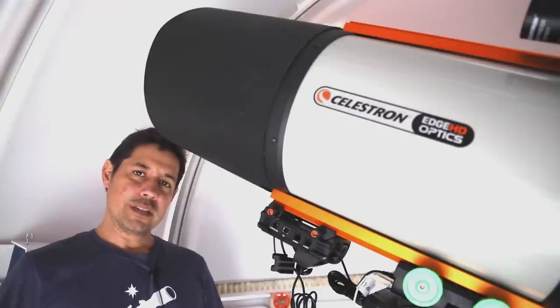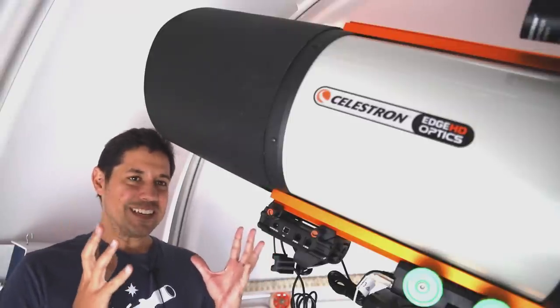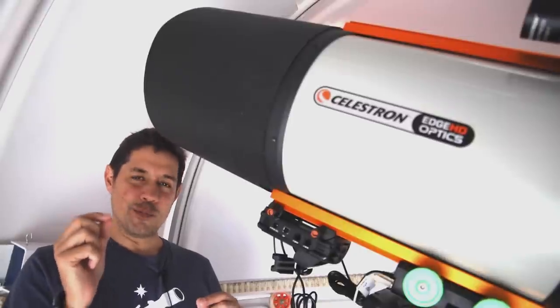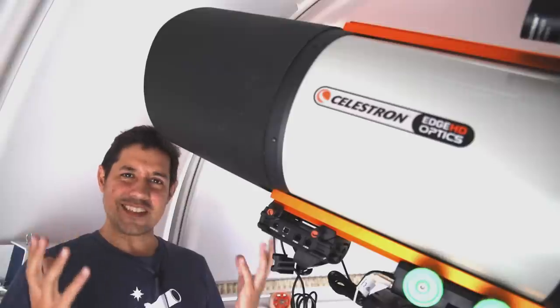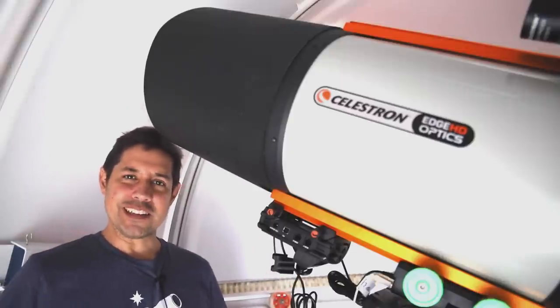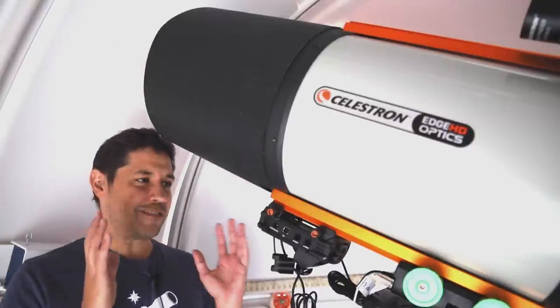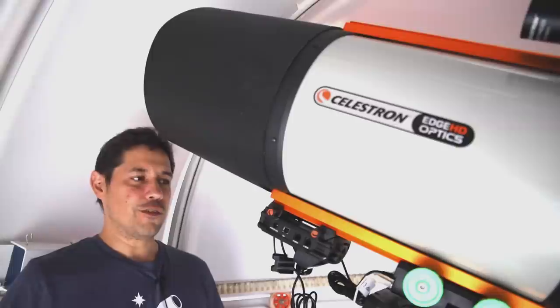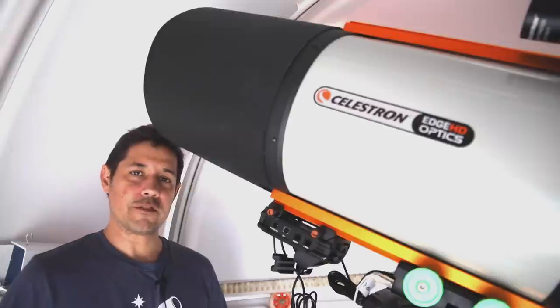It's always something with this hobby. The constant cycle of problems, problem solving, debugging, getting to the bottom of things just to eke out a few better pixels that nobody will ever notice except you. We are our own worst enemies, but this is the hobby. You know, maybe I should buy an automatic telescope and push a button and have everything work. Never. I love my big telescope and I love pushing the limits so I'm going to continue to do that. I'll take you along as I learn and hopefully you learn from my mistakes so that you don't have to do them too. My name is Dylan O'Donnell and you've been watching Star Stuff and remember everything is meaningless and we're all going to die.